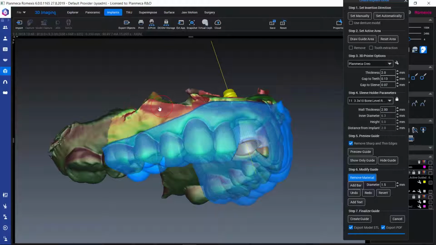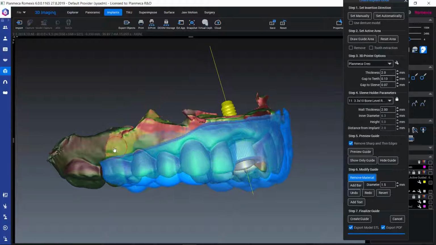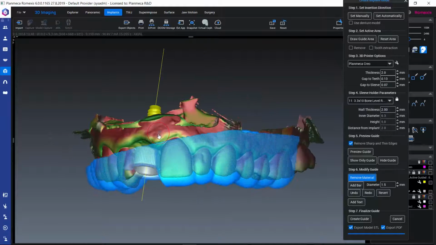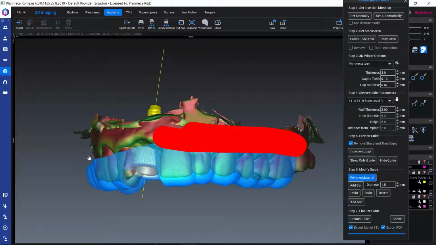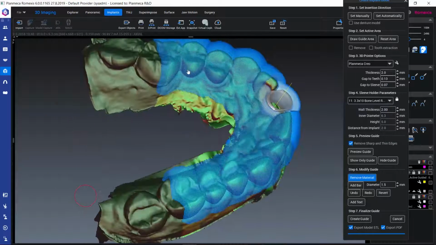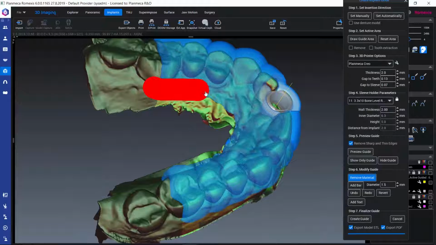so that we can remove more material at the same time. So while the tool is active, we can rotate the guide with our right mouse button, and we can remove all excess material. Let's also check it from the other side.